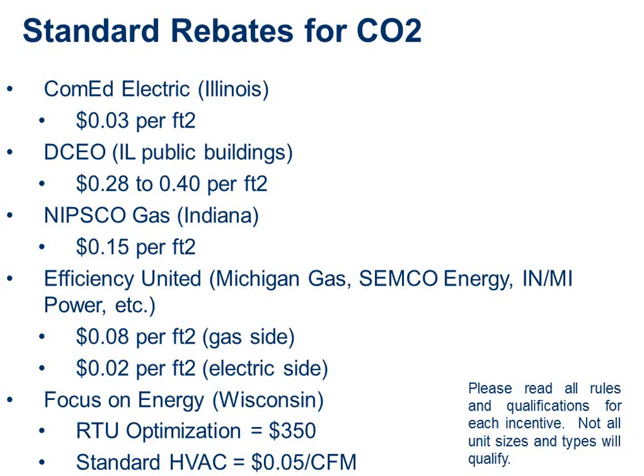You get it from the Department of Commerce and Economic Opportunity. That particular program does take into account gas and electric, and they pay you between 28 cents and 40 cents per square foot for the CO2 sensor, depending on what kind of system you have, electric heat, gas heat, etc. So there's a little bit of range there for those kinds of buildings. That is by far the largest rebate that I've seen for the gas and electric added together from anywhere in the Midwest. So that's a very substantial rebate. If you work with public sector customers in the state of Illinois, you should be all over this. This thing pays for itself in months.